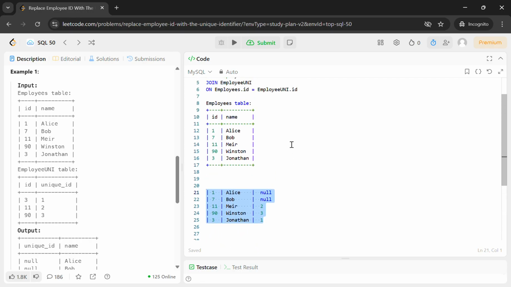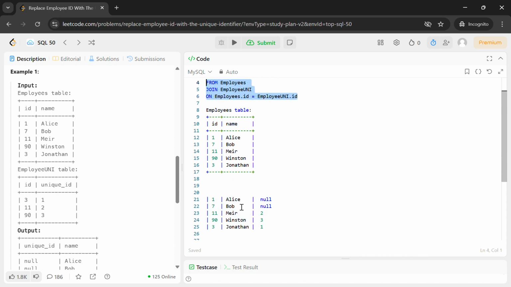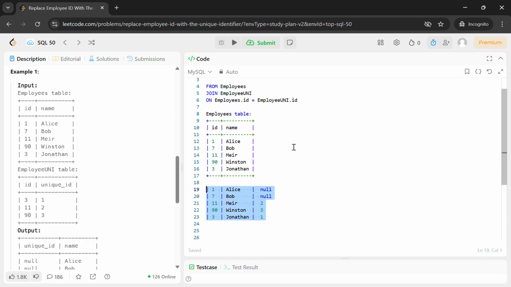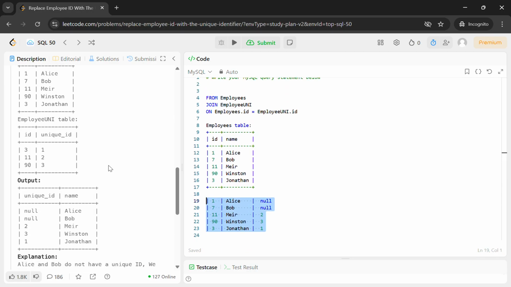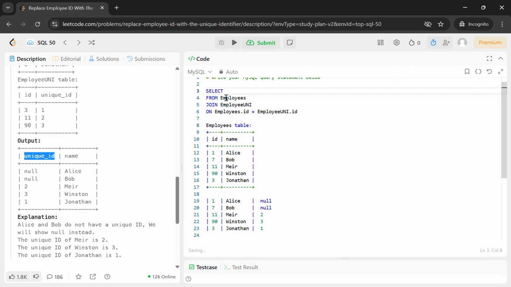Now let's go back to our query. With this much query, we are getting this table as the result. Now, what are the two columns I want in the output? I want unique ID and name. So I will write select unique ID, comma name.